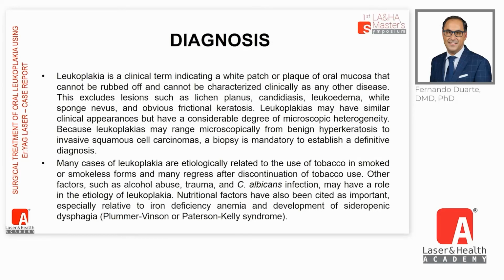Leukoplakia is a clinical term indicating a white patch or plaque of oral mucosa that cannot be rubbed off or cannot be characterized clinically as any other disease. This excludes lesions such as lichen planus, candidiasis, leukoedema, white sponge nevus, and obviously frictional keratosis. These leukoplakias may have similar clinical appearance but have a considerable degree of microscopic heterogeneity, because leukoplakias may range microscopically from benign hyperkeratosis to invasive squamous cell carcinomas.